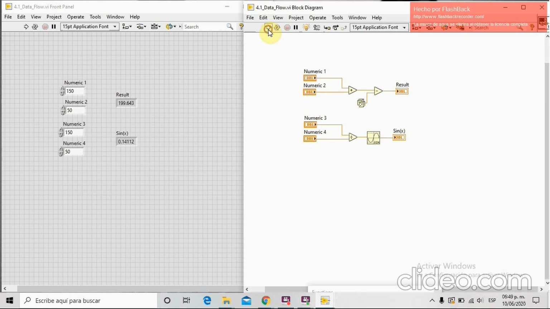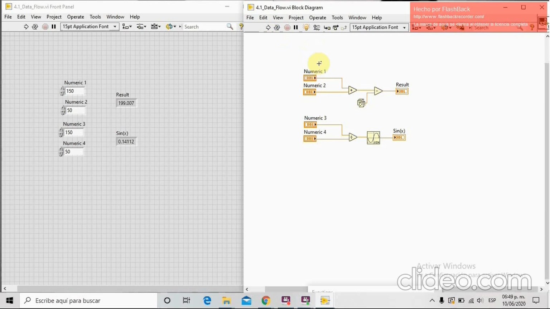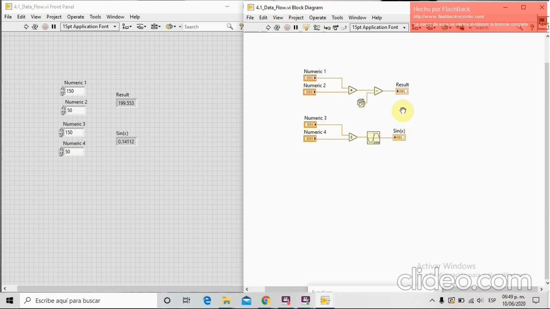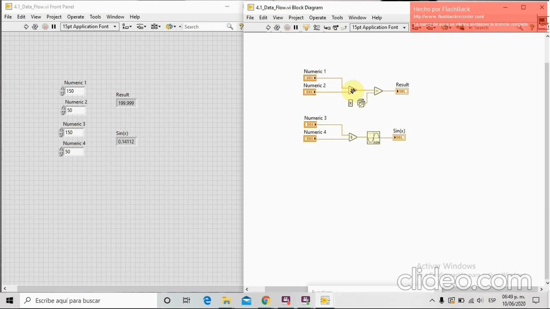Let's start. As you can see, the red dots indicate the data flow, and some advance before others. You can see that all of this has a process. First, starting with the inputs, the values flow through the wires and arrive at the add.